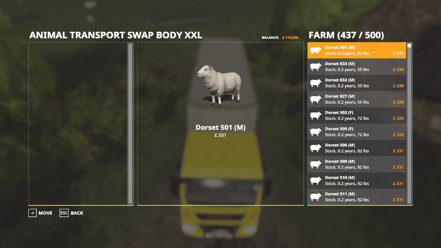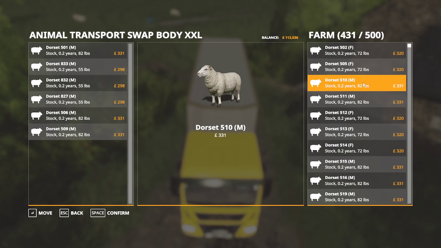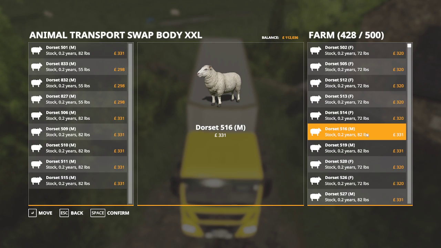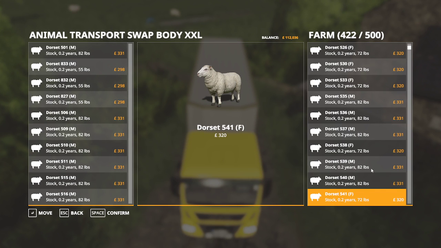Okay, that's 501. That's the firstborn this year. 331. And the worst price we're getting is 280. So it's only 50 pounds more. So male sheep, let's go. There's quite a lot of them. And at this point we can actually see the male sheep are 10 pounds heavier, so it's higher value.